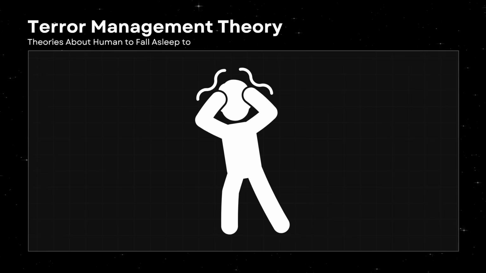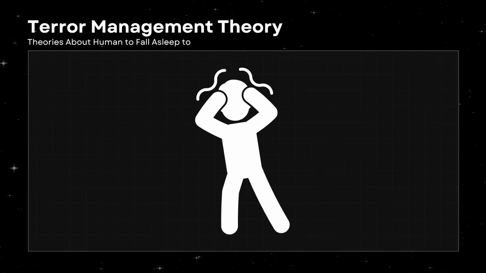One way people deal with this fear is by holding on to cultural worldviews. These are the shared beliefs that explain how the world works, what is right and wrong, and what gives life value. A worldview may come from religion, tradition, or personal belief. It tells people who they are and how they fit into the world. It also tells them what will last beyond their own life. A person may believe in an afterlife, in leaving a legacy, or in contributing to a larger cause. These beliefs give comfort by creating the sense that death is not the end of all meaning.